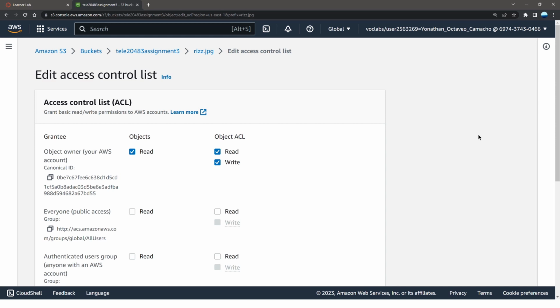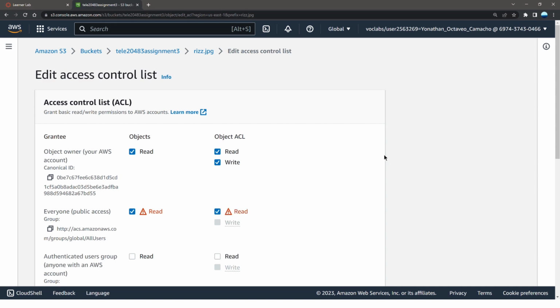Next to the Everyone Public Access label, there will be two checkboxes for Read Permissions: Read Object and Read Object Permissions. Ensure that both these boxes are checked. By checking these boxes, you're granting everyone the right to read or download the file.